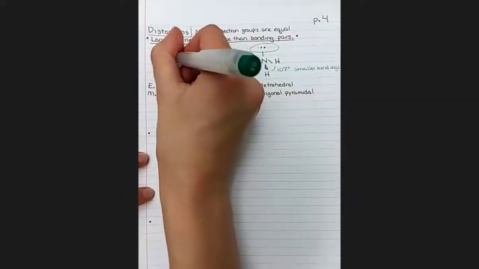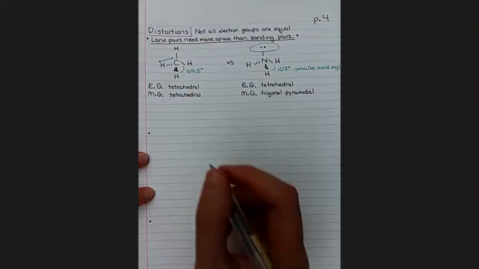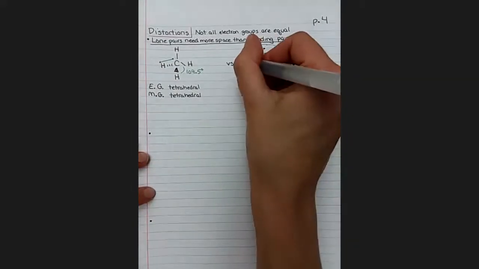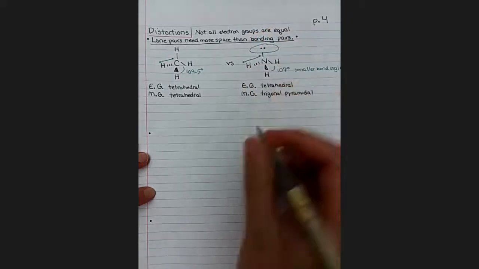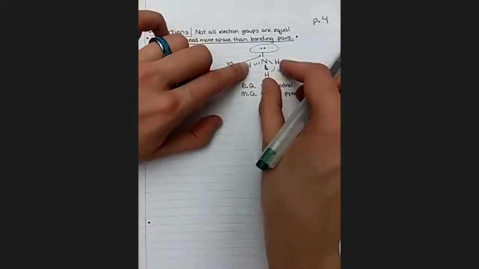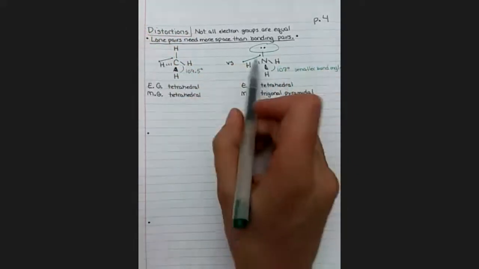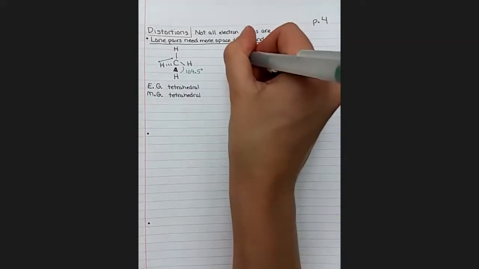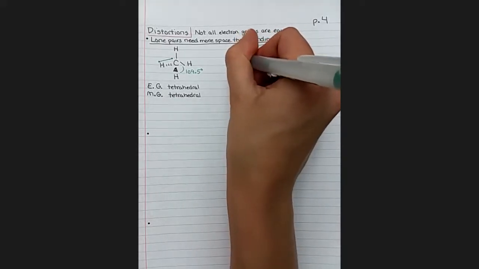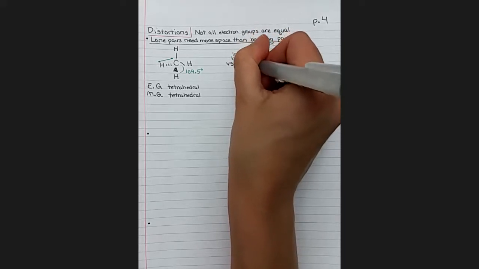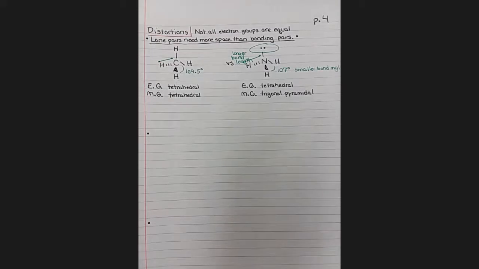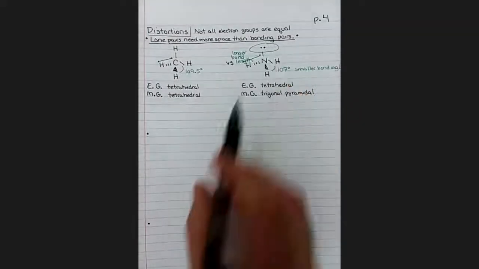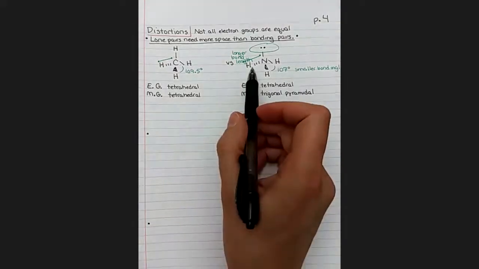The other difference is going to be in the bond length. So the length of a carbon-hydrogen bond in this molecule with no lone pairs is going to be shorter than the bond length in this molecule with 1 lone pair. Because this lone pair needs so much space, these 3 electron groups are going to squish together slightly and they're going to be slightly extended so that these hydrogens are the same distance from each other. So the bonds are actually going to stretch a little bit. So when we introduce a lone pair, the other bonds in the molecule are going to get slightly longer. I apologize for writing over my line. This just happened.